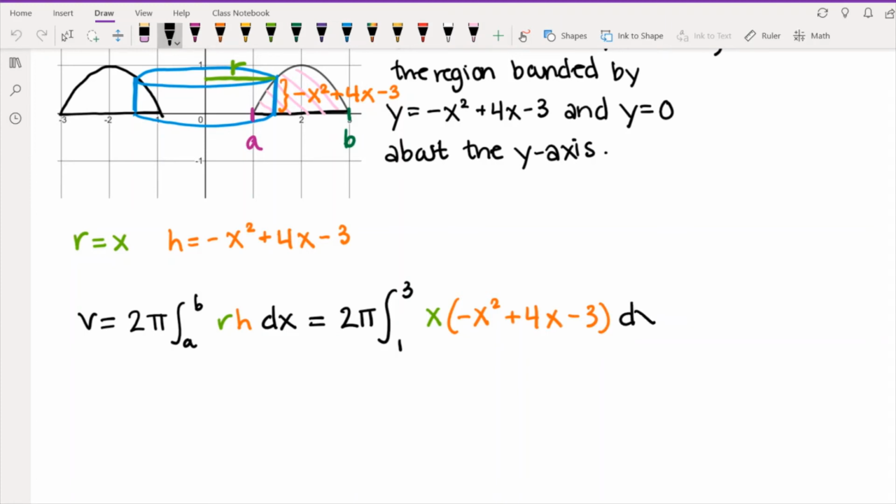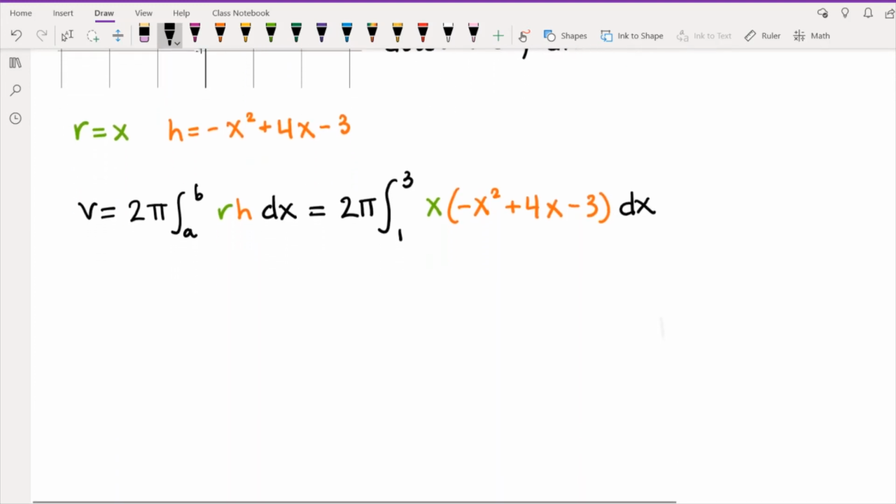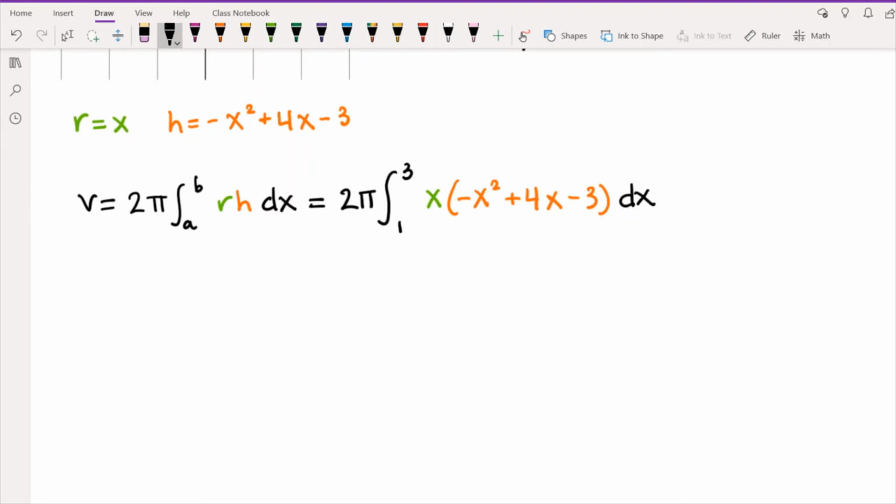One thing I want to quickly mention is that in all the examples we've done, and this will be the case for all the examples in this video, the radius is just x and the height is just the function. However, I don't want you to memorize that as a rule and think it's always the integral of x times f of x, because that's not the case. We'll see in the next video that there are some where the height is not just the function, and some where the radius is not just x. So it's really important that you draw a picture and ask yourself what the radius and the height are in your specific situation, rather than memorize a formula that only works in certain situations.